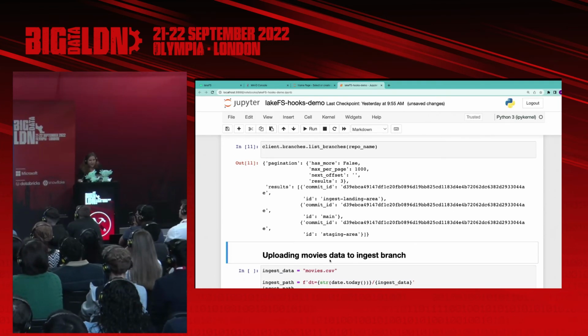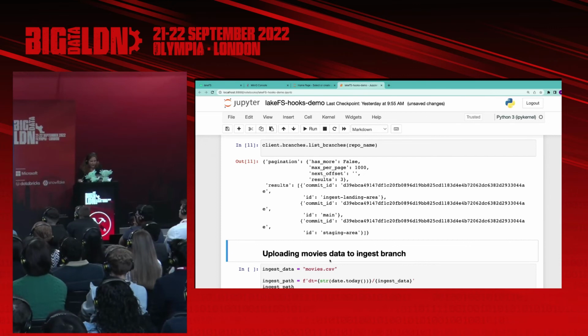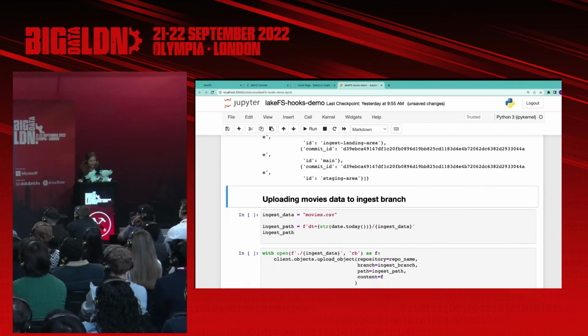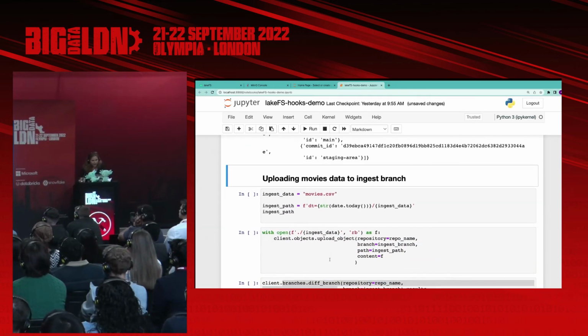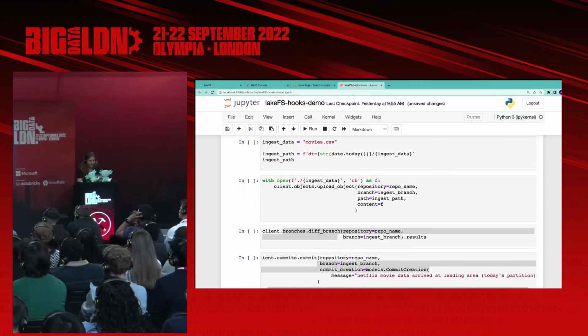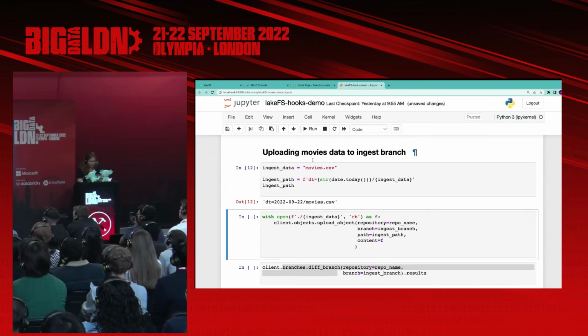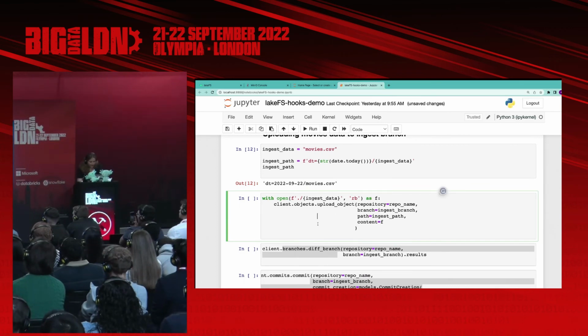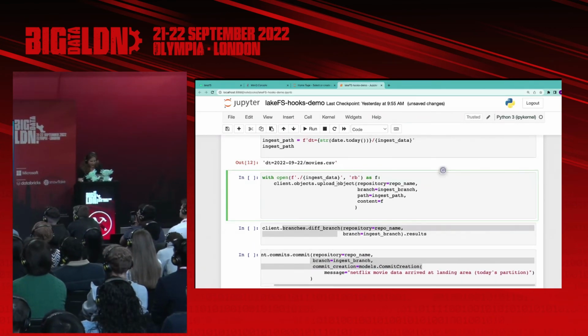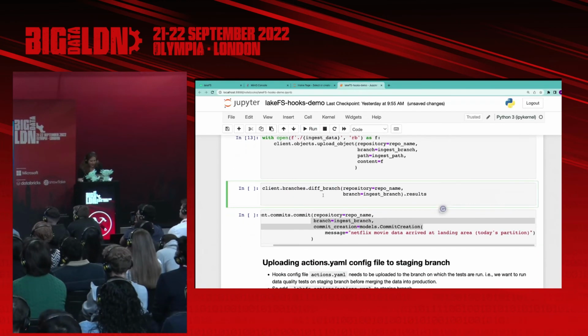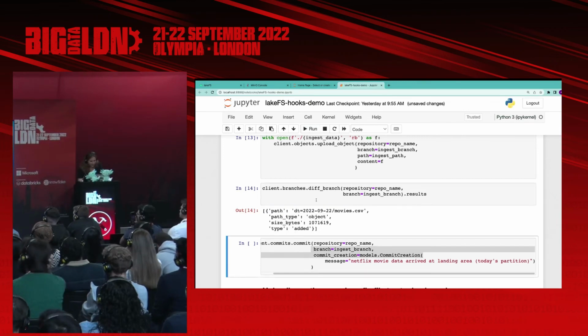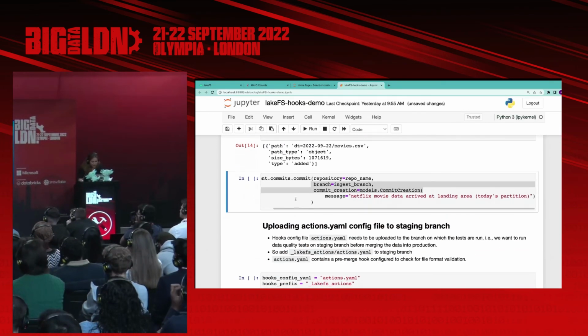So you can already see how that all connects to my CI, because I have my ingesting landing zone with all my sources coming into the system, my staging area where I'm doing some processes on top of that data, and then production, what is being exposed, what I'm happy with. So I'm taking some data into the system. I'm copying. I'm opening some of the data and I'm uploading some objects. And I can do diff on top of this. So I know I uploaded some movies CSV, and that's all with lakeFS.